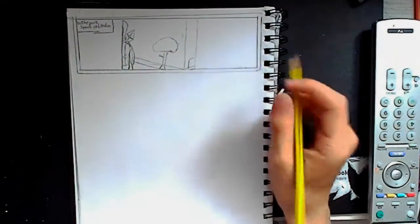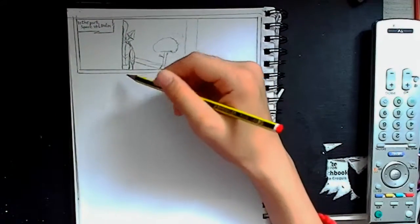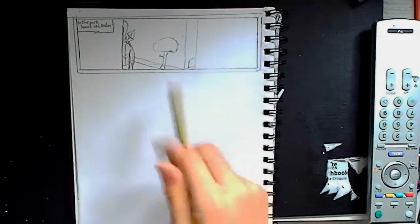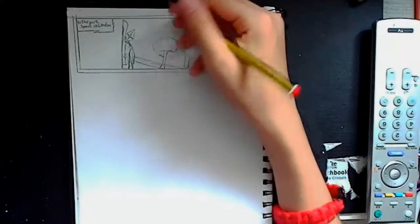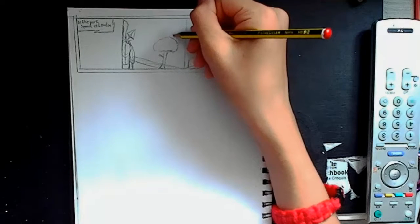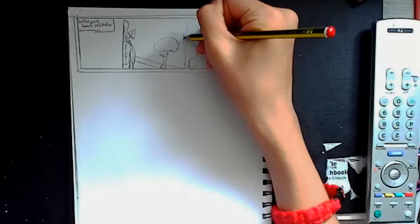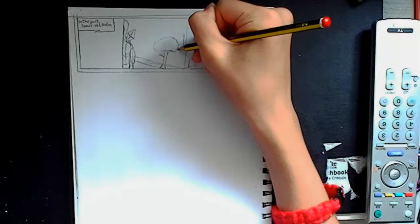I'm not going to do the windows right now. My character is just going to climb up the building, and I'm going to do the rest of this. But first, you might want to do the rough sketch on this. So I'm just going to do some of these windows. New try of the windows.